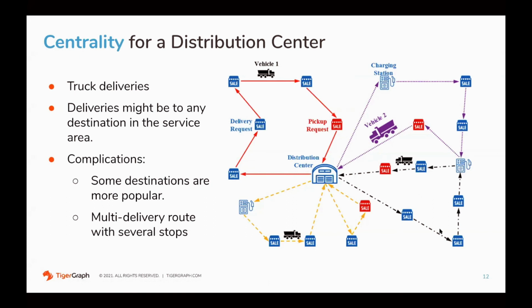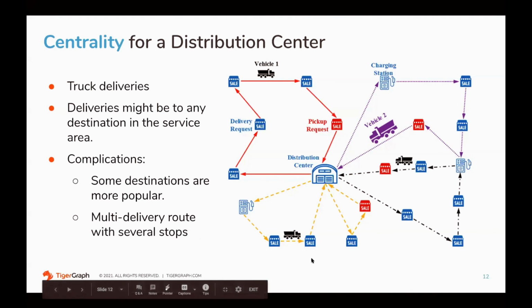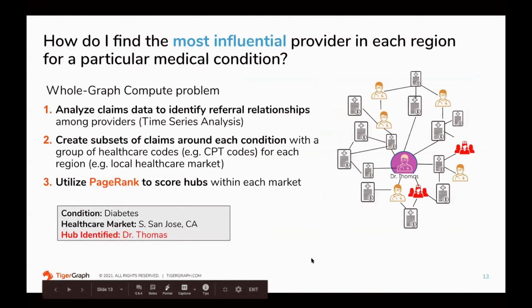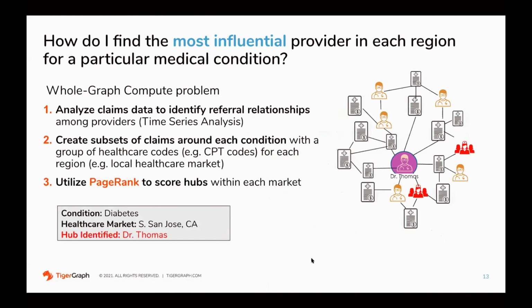And if you had a slightly different question, let's say you want where's the best place to put a gas station such that people pass by it very often. Then you want what's called betweenness centrality, where you sit along the most routes from one place to another. So those are both standard algorithms. They're both in TigerGraph's GSQL library, betweenness and closeness centrality.